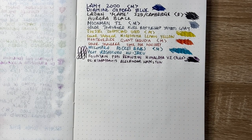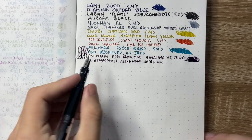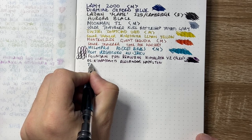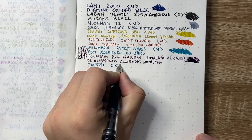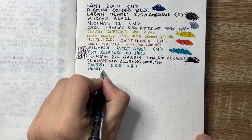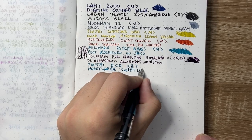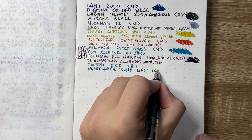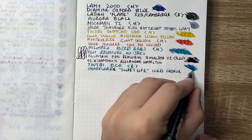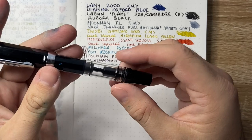Moving along to the next pen — another old favourite, the TWSBI Eco. This is the black version and I've got it with the broad nib. The ink is Monteverde Sweet Life Iced Cookie. The TWSBI Eco has a lovely broad nib. I love Monteverde inks — this is from the Sweet Life range. They're just beautiful inks: they perform well, they've got great colours, and they're really affordable. This ink isn't too dissimilar in a lot of ways to Kujaku — just a really lovely ink, and in this pen it's a really beautiful combination.